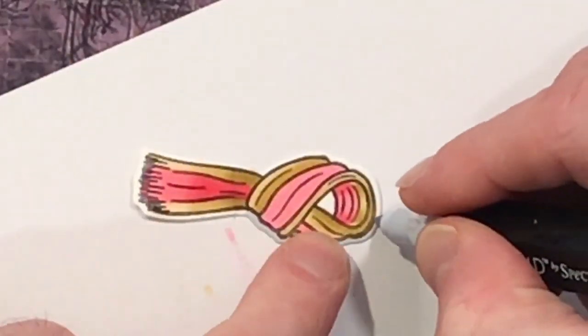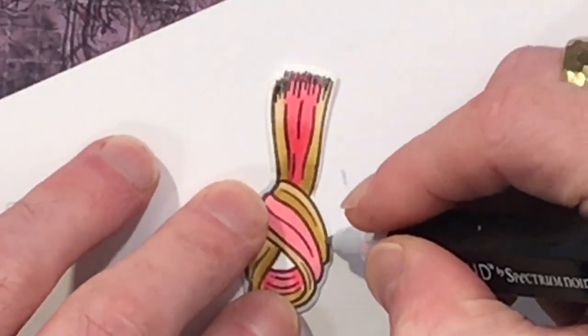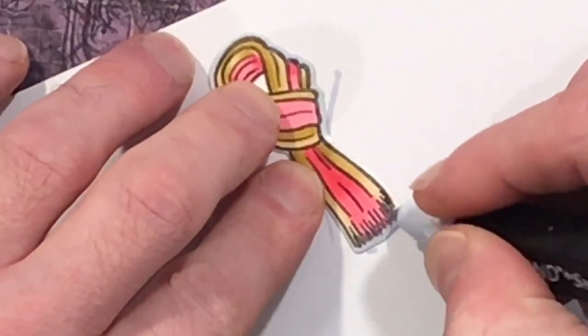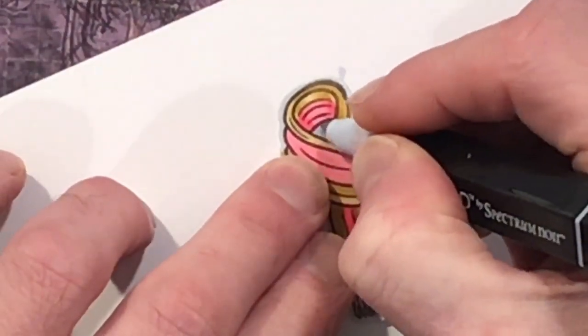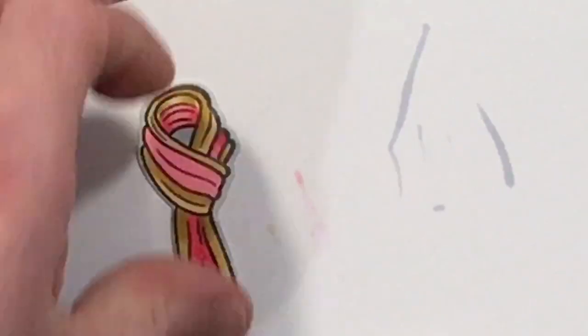And then we're going to go all the way round, follow the edges all the way, and then fluff that at the edge, finish it off. And then what to do as well is go in to that back bit to colour. So we've got our lovely little scarf. So I'm going to set that one to the side.